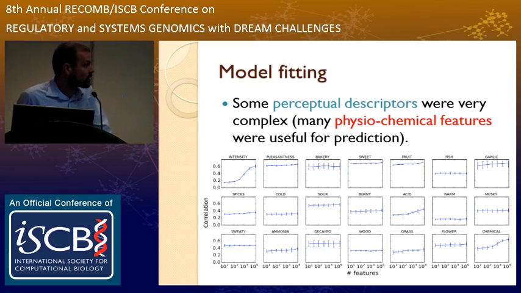In contrast, with something like pleasantness, maybe you get a little bump when you get to using 10,000 features, but it's almost pointless. You can do almost just as well with 10 features. Some of the more surprising ones are chemical, where you get a big bump once you get above 1,000 features, and acid, which maybe you associate with negative valence or with being very unpleasant. For most of the other descriptors, you don't need thousands of features to predict accurately. You really probably only need a few dozen. But intensity is definitely very complex.